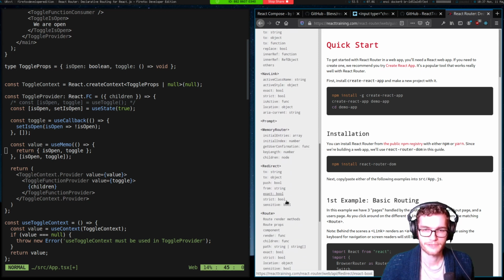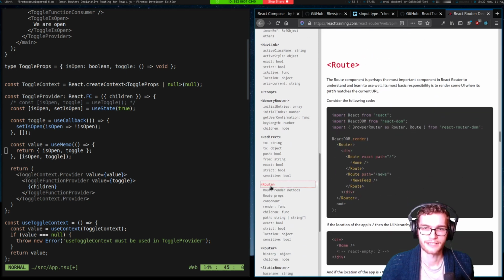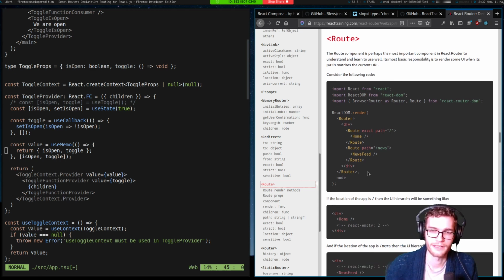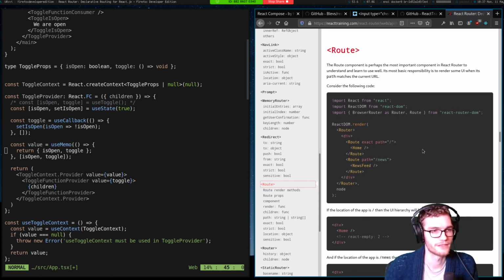But Route actually accepts multiple arguments here for how we want to do the kind of prop composing based rendering. We have children, which is good for context or things that don't actually care about any of the React Router state.